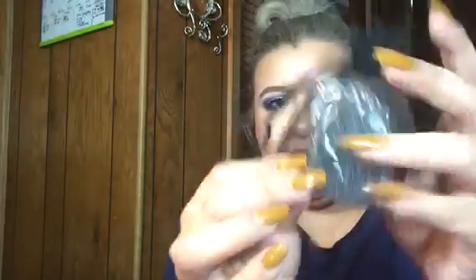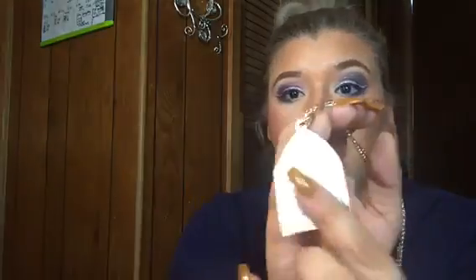The next thing I'm pulling out is another bag. Let's open this up — it looks kind of like an old antique door to a castle or something. It says Spooky Box on the back. I don't know, that's just really cool to wear. Me and the girls just love costume jewelry with stuff like that.